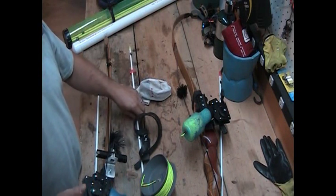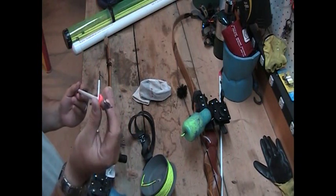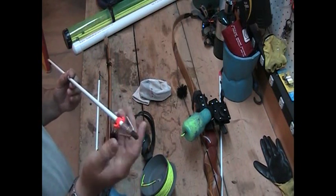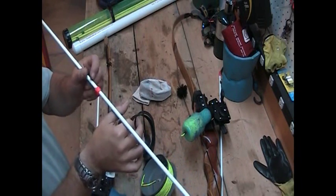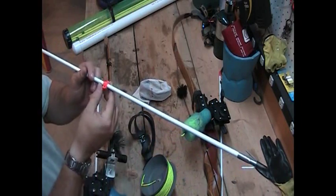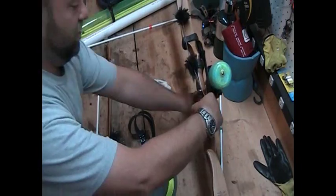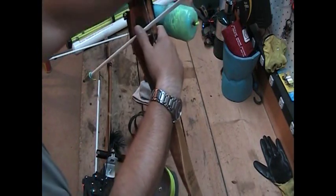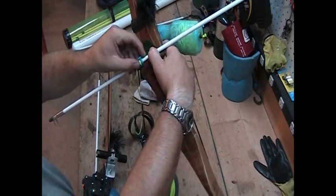A couple key things that you got to keep in mind is that this slide on that arrow has got to stay forward of you. You have to have that out in front. Don't let that get past your riser, so that there's a chance of that line getting hung up on any part of your bow. So you want to make sure that stays out in front as you draw. You want this to stay out in front of your riser, not past it.